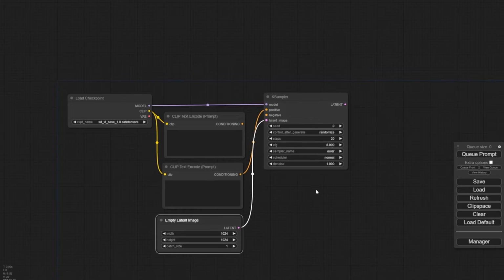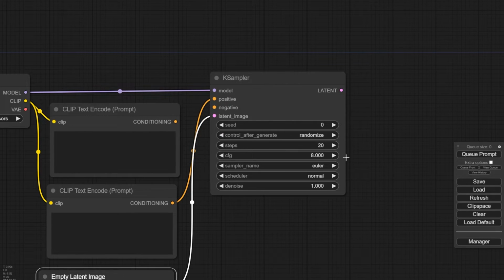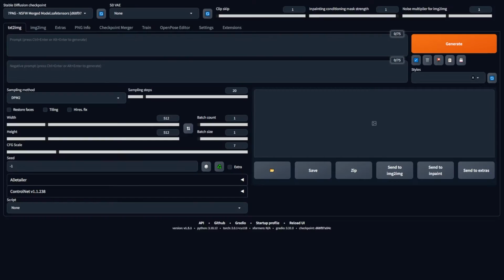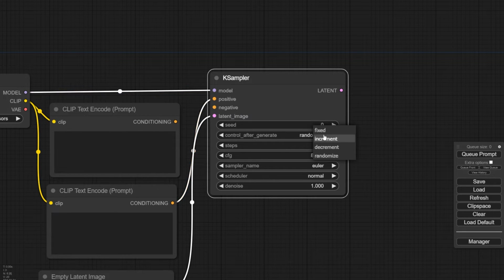Great. And once that's done, we can now head into the KSampler and start to understand what each of these lines mean and how they compare to Automatic 1111. So as I said before, we have our seed, just like we have in Automatic 1111. Now, underneath it, you'll see control after generate. What this does is it allows you to decide whether to keep your seed the same, whether to generate a new random seed, or whether to increment it by 1, just like you can set these things in Automatic 1111.